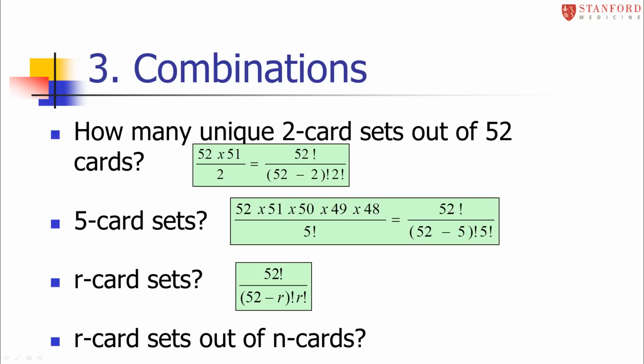And then if we generalize the 52, so we don't have to necessarily start with 52 cards, what if we start with n cards? We can get back the choosing function. So n choose r is equal to n factorial divided by n minus r factorial and divided by r factorial. That's the choosing function. So we've gone through explaining where the choosing function came from. The n factorial divided by n minus r factorial is just a permutation without replacement. And then if we want to divide out order, we just have to add to the denominator the r factorial. So that's where the choosing function comes from.